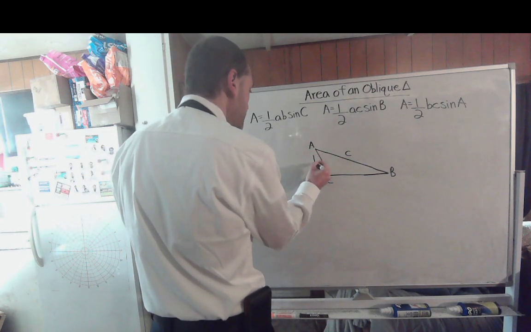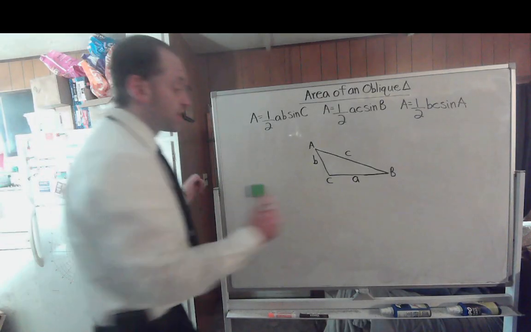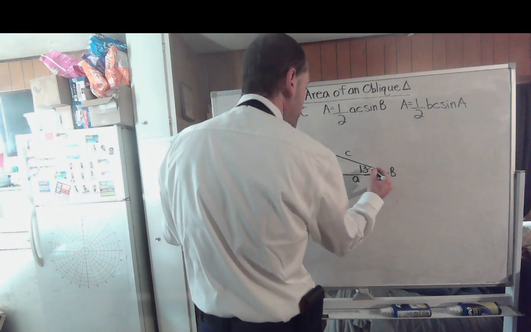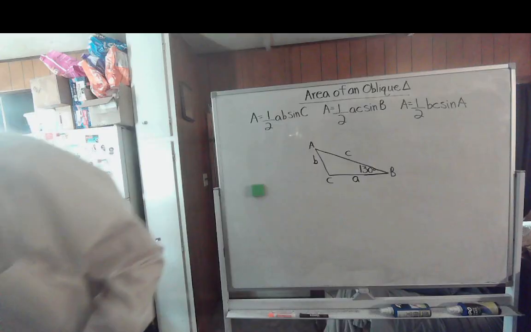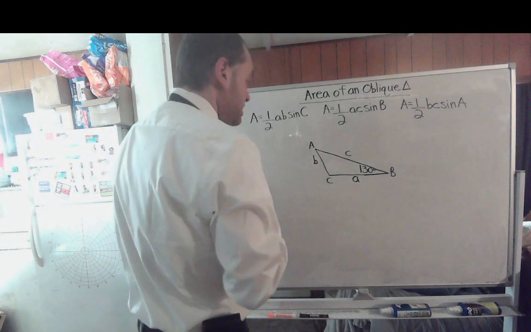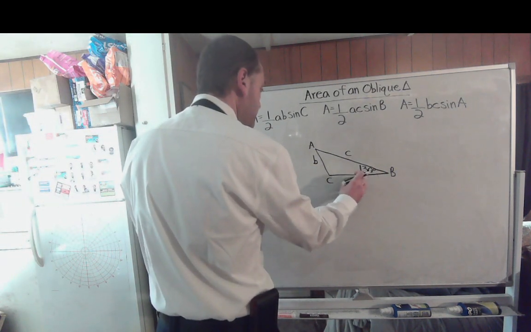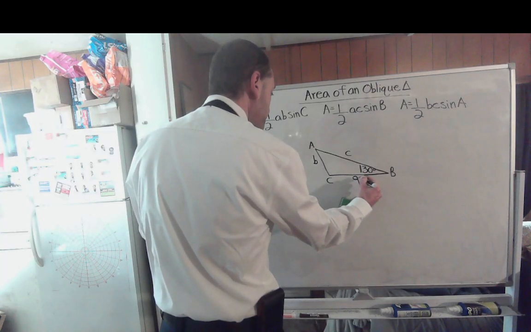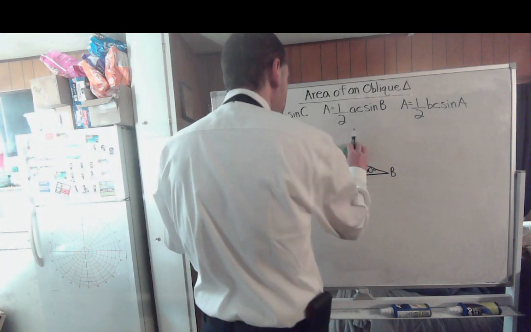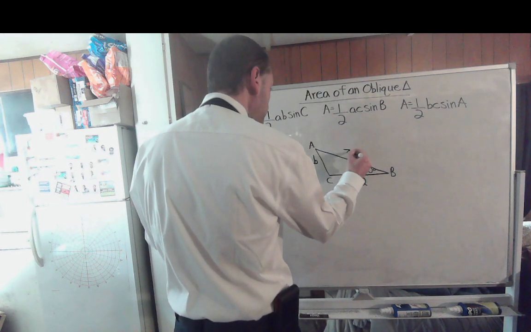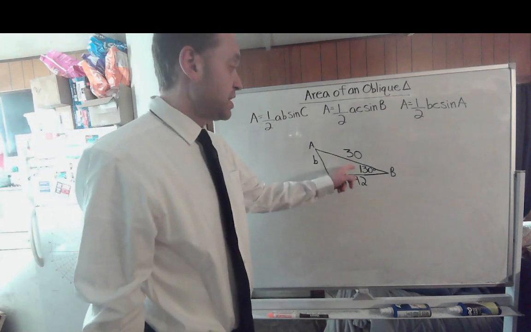Alright, let's do some more examples here. So this time we're given that angle B is 130 degrees, and I apologize if this isn't drawn to scale. I just simply don't want to keep redrawing the triangle. Alright, side A has a length of 92, and then side C has a length of 30. So we know sides A and C, and we know the included angle B.